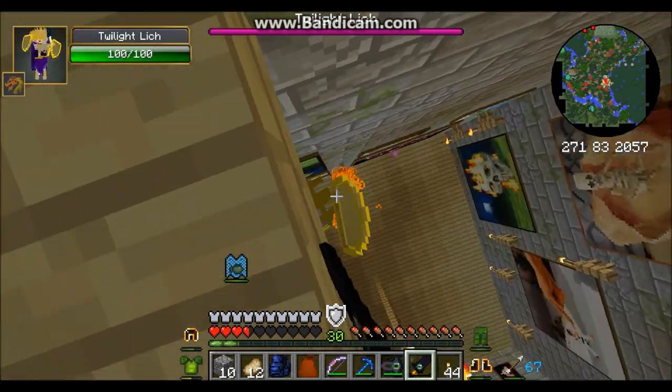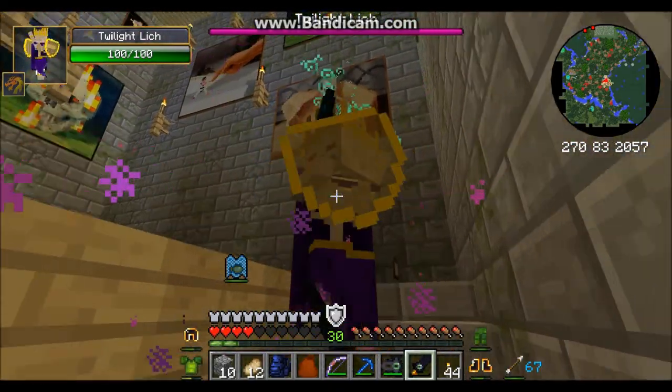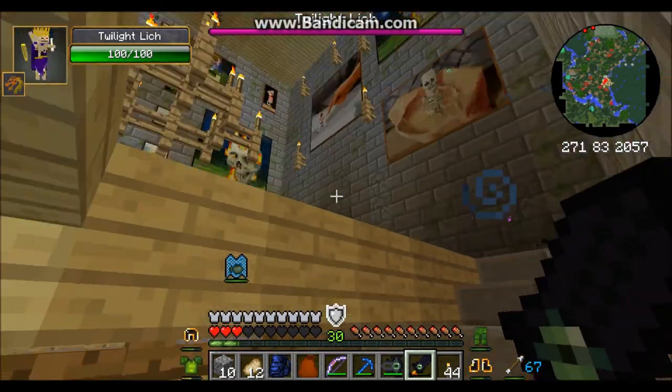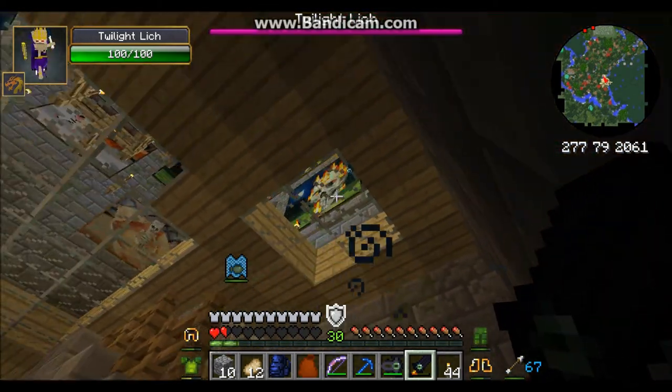He still has friggin' 100 health. Oh, I can kind of camp him like this. Kind of. Not really. Because now he's down here. Crap, he's so hard to kill. Whew, alright, I'm gonna backtrack just a little bit. Ouch, that stupid thing. Alright, we're good for now.